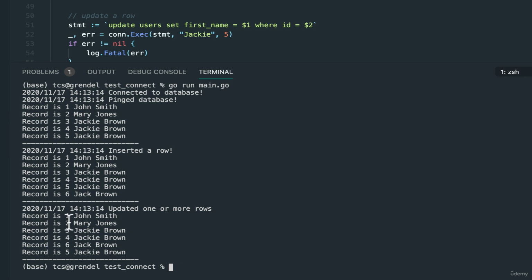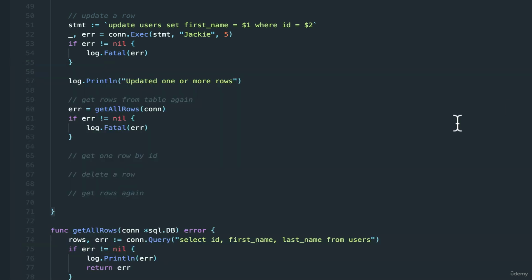And you notice that these are not in any particular order because I've not specified an order clause. So 6 actually came before 5 because, presumably, this was the most recently updated one. But I never trust the order from a database. Anytime I want to get things in a particular order, I'll add an order clause. But that's beyond the scope of what we're trying to do right now. All right, what do we want to do next?